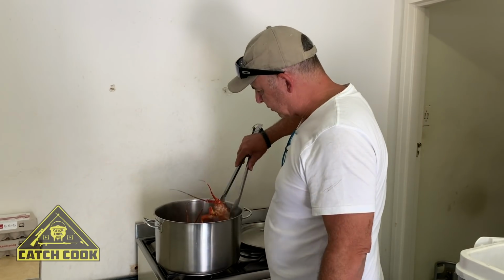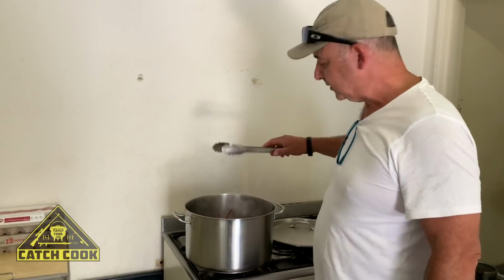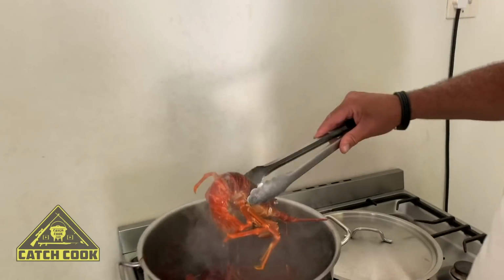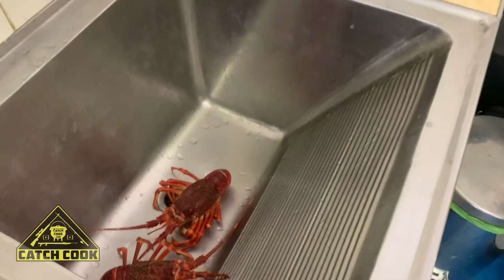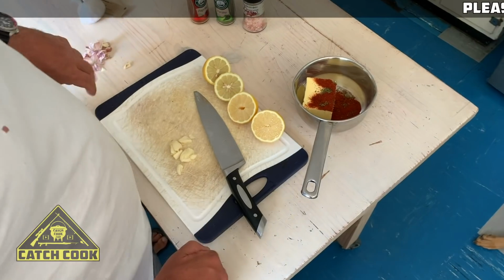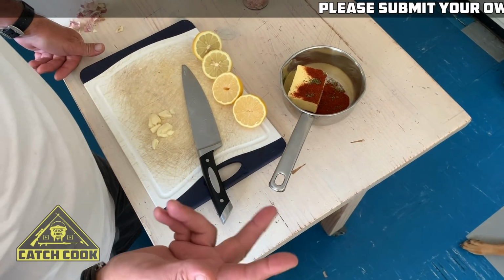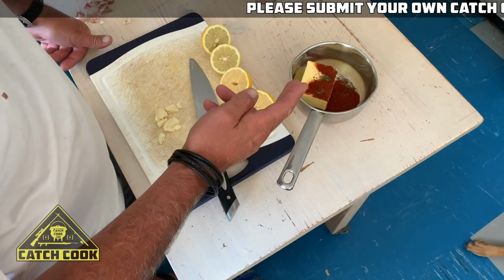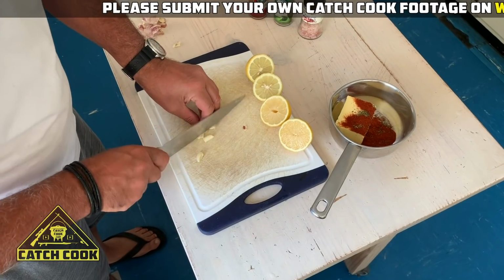Cool, so these crayfish have been steaming, boiling for about 5 minutes. Only part cooking because we're going to be butterflying later and putting them on the barbecue on the braai gas. Right, I'm making a basting while we've steamed the crayfish. They're 80% cooked. We're going to butterfly them, which I'll show you shortly. And I'm making a garlic, chili, lemon, butter basting to baste them while they're on the grill.